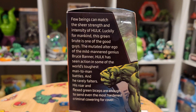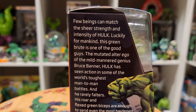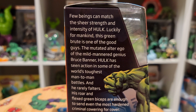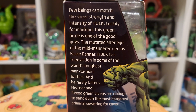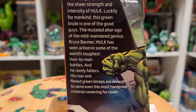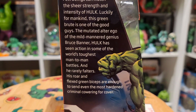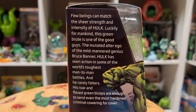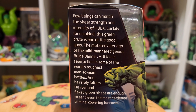So here's the side of the box. Few beings can match the sheer strength and intensity of the Hulk. Luckily for mankind, this green brute is one of the good guys, the mutated alter ego of the mild-mannered genius Bruce Banner. Hulk has seen action in some of the world's toughest man-to-man battles, and he rarely falters. His roar and flex-screen biceps are enough to send even the most hardened criminal cowering for cover.